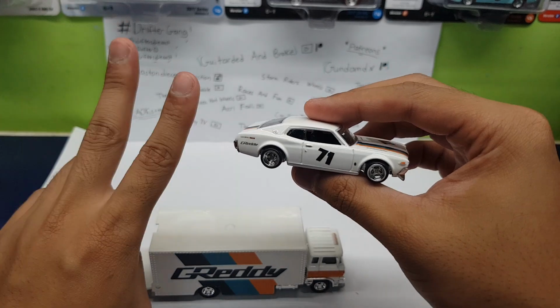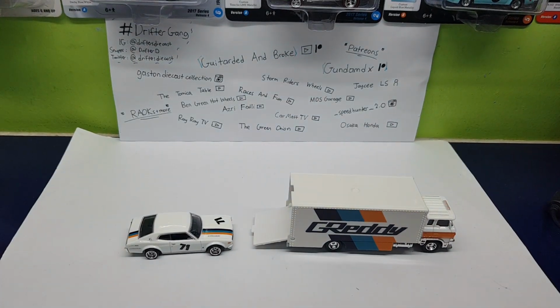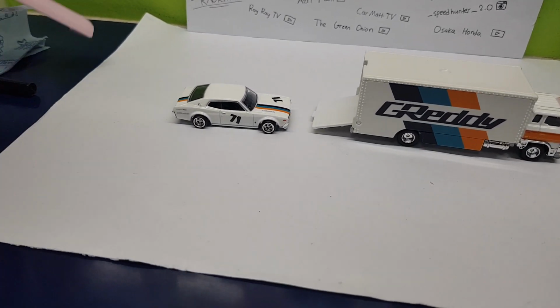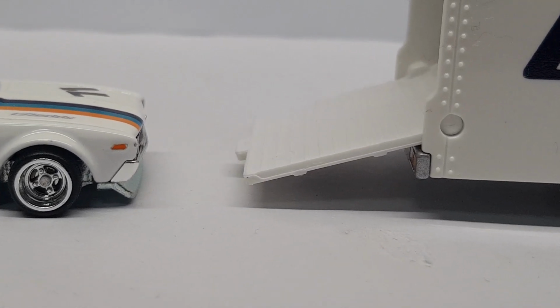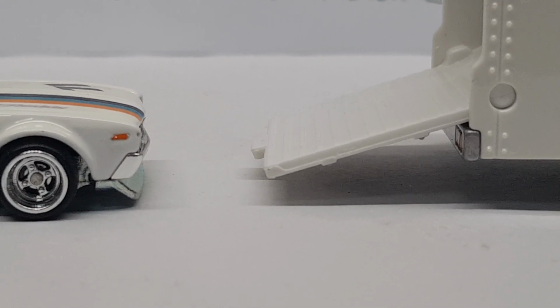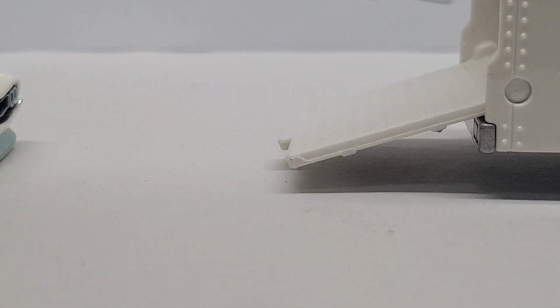However, there are two things I don't like. First, I think some of you might see me differently after I say this. Some of you might think I'm a whiny little... yeah, I'm not gonna continue. But you guys are looking at it, right? You see that? It's not touching the ground. So how am I supposed to roll up? Come on, Hot Wheels. Why isn't the platform touching the ground?